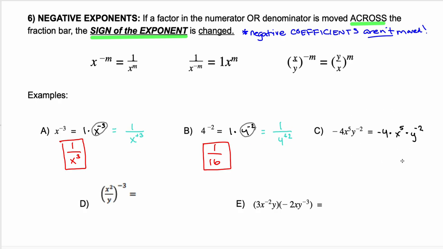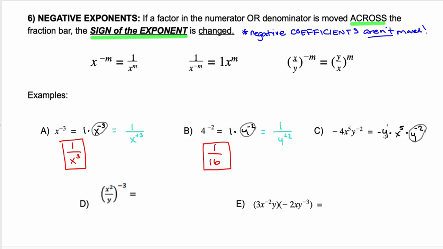We want to go through here and find anything that has a negative exponent. The negative 4 has the exponent of a 1. Always remember that everything has an exponent. That does not have a negative exponent. X has a 5, which is a positive 5. Y has a negative 2. This is your negative exponent, and it's only attached to the y.